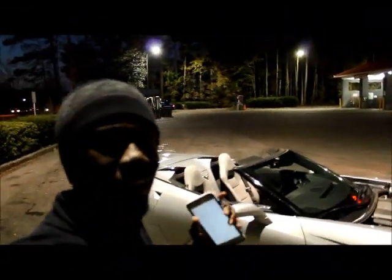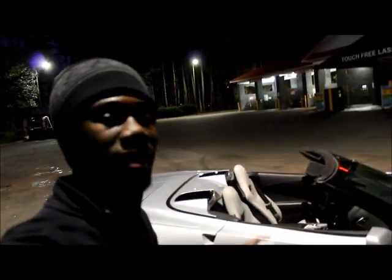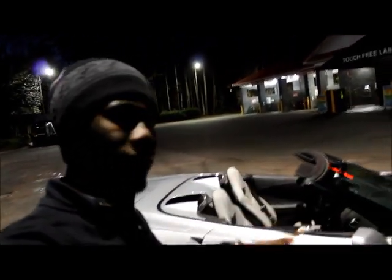Alright, welcome back everyone. So, I just finished cleaning her and she looks so much better now. I mean, so much better. So I'm really glad I got to get that out of the way. So now, let me take you around the 2014 C7 Corvette.